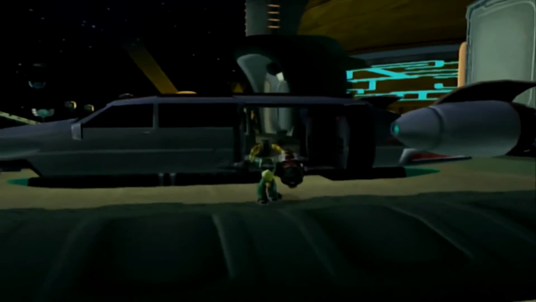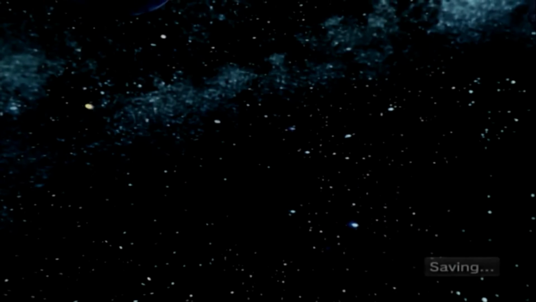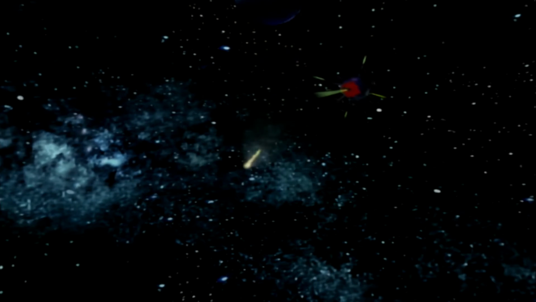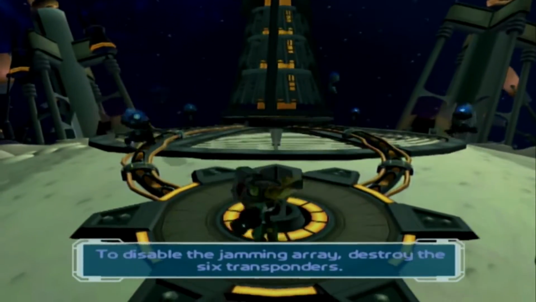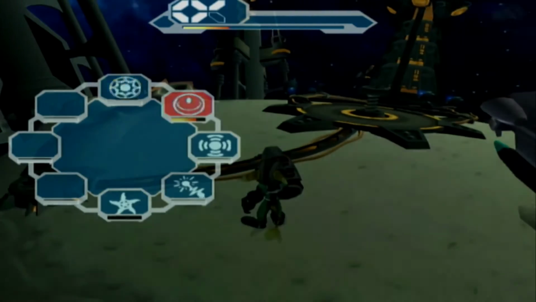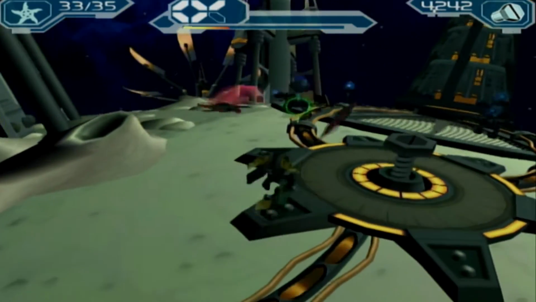Oh, does this take me to the moon? Oh, I didn't realize that was on this planet. I didn't even realize that was this game. I thought it was just the 3rd planet with the little moon segments. That's really nice. So how many of these, like, satellites do we have? The jamming array. Destroy the 6. Okay. Expose transmitters with the bolt cutter. Right, let's use this because we've not got any ammo for anything else.